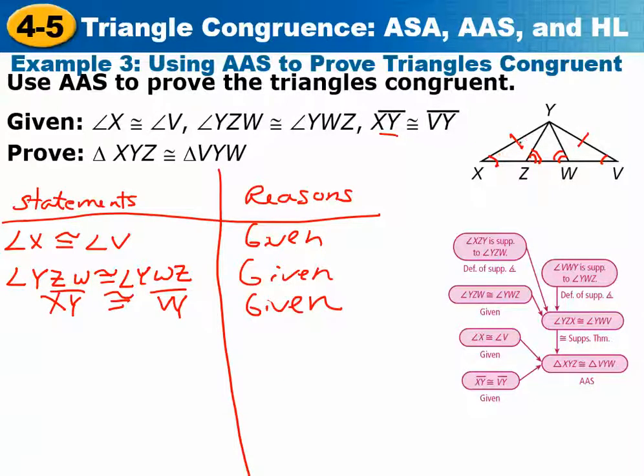We've got an angle and a triangle, angle and a segment, angle and a segment, and then in the middle we have these two angles. Let's look at what we're trying to prove. We're trying to prove that triangle XYZ, let me color that yellow, triangle XYZ, that's this triangle over here, is congruent to triangle VYW, which is this triangle. Okay, so we don't need anything from the middle triangle. So why did they tell us that those two angles were congruent then? The reason they did is because, look, let me erase some of that yellow there.